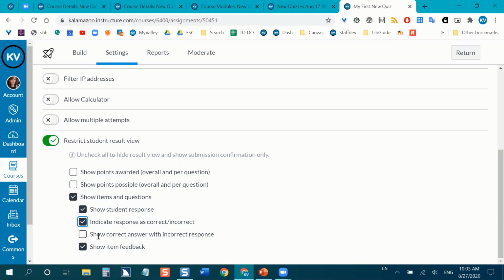And then down here we have show correct answer. So whether they got it right or wrong, it's going to show them what the right answer was. These are good for learning activities as opposed to true assessments. Or maybe this is something you want to open up during class, for example, so you can have everyone say, okay, I'm going to open up the test, go review your answers, go see what you got wrong, and we're going to do this together during class time or something like that. That's another option.